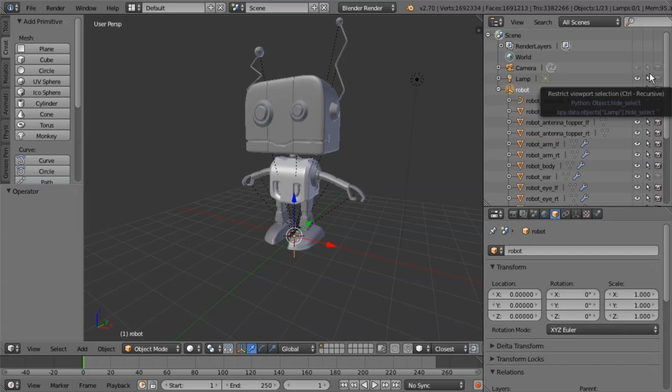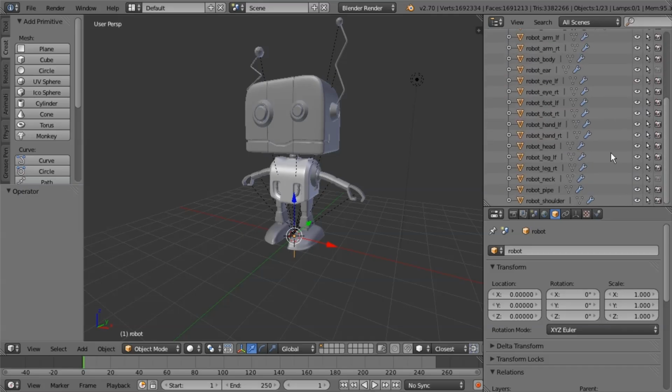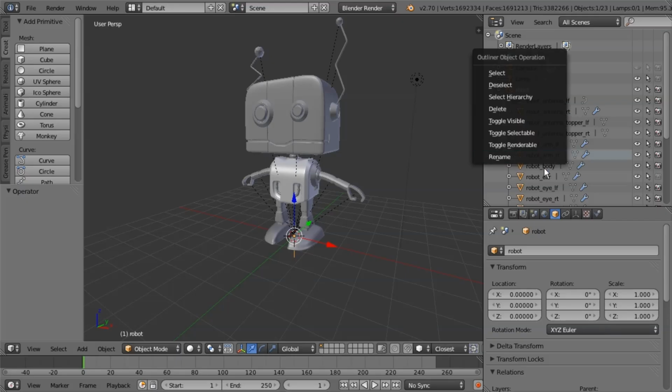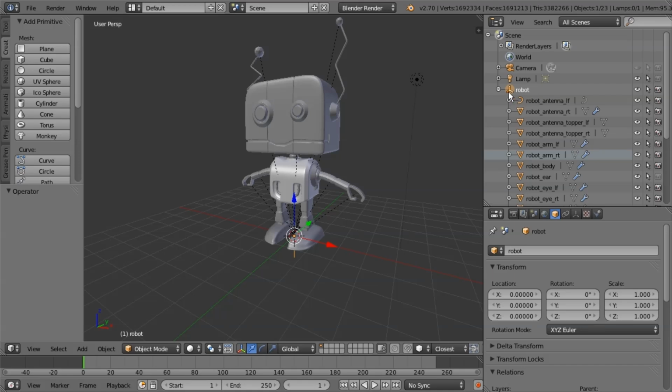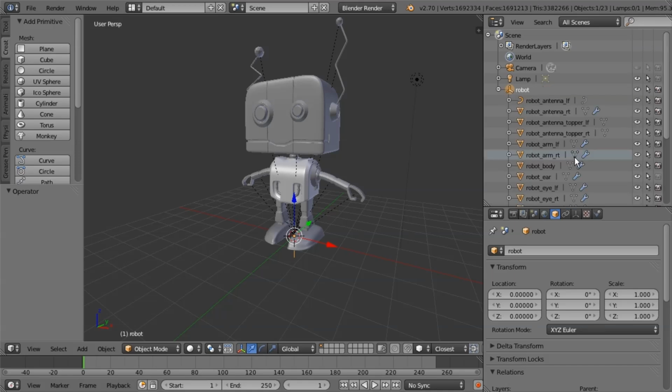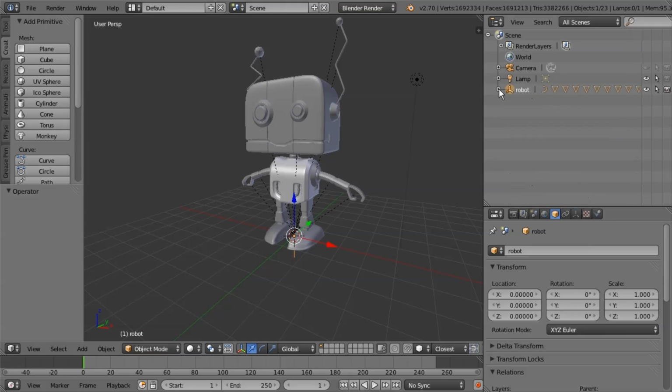So you don't have to do it that way, but you do want to have a unique name for all of your geometry. You don't want there to be any sort of cube or cylinder. You want to have some sort of a name that lets you know what it is, because if you have a scene just with this robot, you want to be able to tell what the different objects are. But imagine you had a scene with a bunch of these different characters in it. You'd want to be able to tell what those objects are. So make sure to name your objects appropriately and also set up a hierarchy.